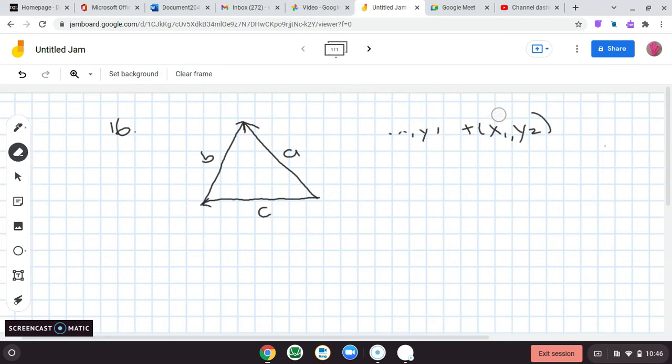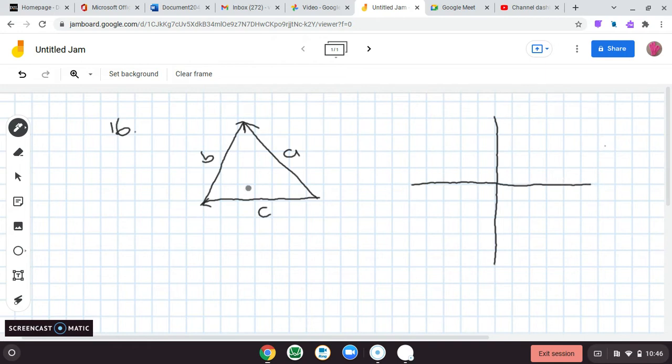We don't have these coordinates. We actually don't have anything about these other than the fact that they're 1. But the fact that they're 1 is actually really important. So I'm first going to show you what I'm doing. You're not going to know why I'm doing it yet, but I'll show you why after and it'll make sense. This is an equilateral triangle, so automatically we know that each angle is 60 degrees.